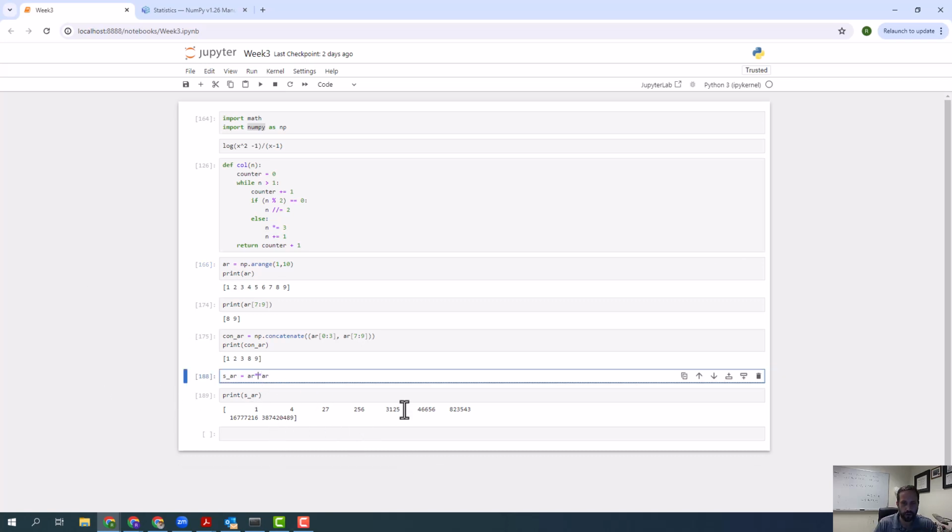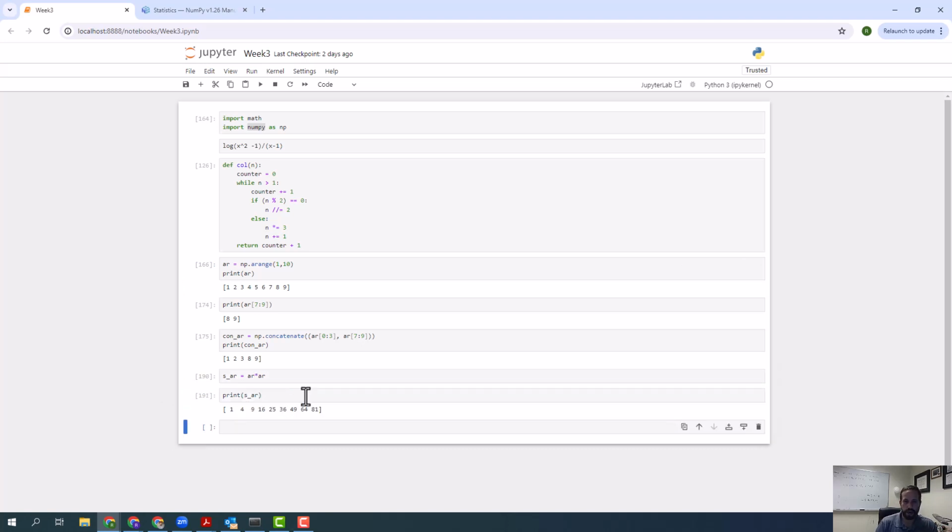And there's other cool things that we can do as well. If I multiply these two together and then I run it, well, what do I get? I've just multiplied all the numbers. So this is 1 times 1. This is 4 times 4. This is 9 times 9, and so on and so forth. And then if I want to add them all up, I can do this, and I get 285.